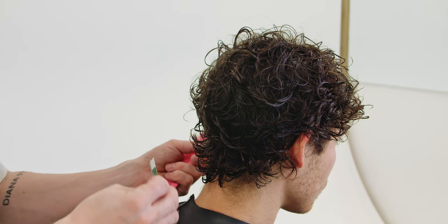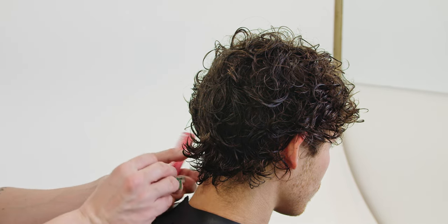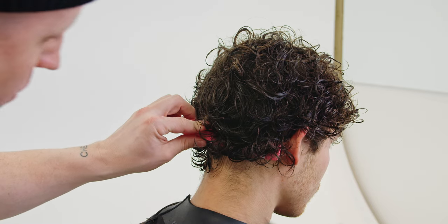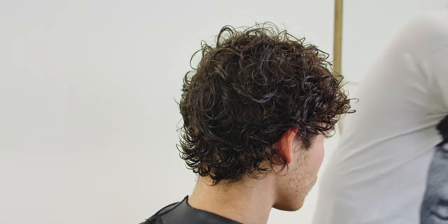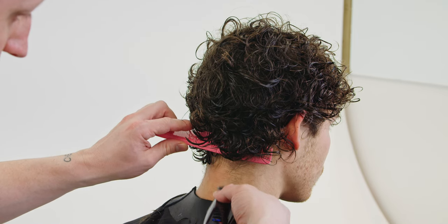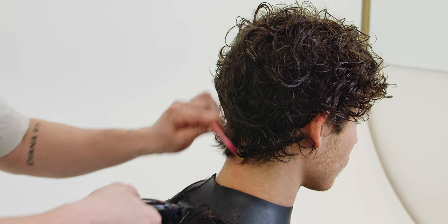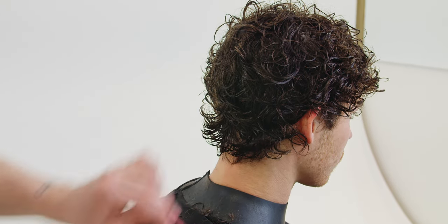The only thing that I feel is out of place right now is his perimeter — we left it a little bit long. I'm just going to go through once again and just freehand those ends off, literally just picking and plucking, just to bring that perimeter up a little bit. So he's not sitting with a complete mullet — I want to give him a nice curly fro. It looks really good on him. I'm just going through and bringing up that perimeter. The under hair — if you want, you can come at it and take that off completely. I can show you guys quickly with a clipper what I'm going to do. There's just some under hair there, and I'm coming at it without going into the natural hairline, just combing to see how it's sitting at all times. Because there's nothing worse than boxing someone out with lived-in hair. I'm just literally taking the neck hair off — not going into the hairline unless he asks for it. So we're going to move to our product, our styling, and show you guys the finished look.